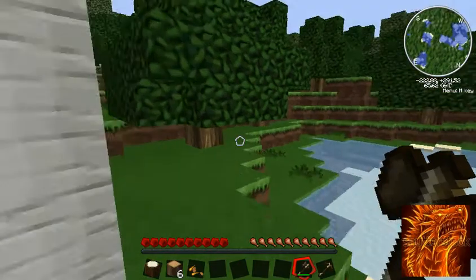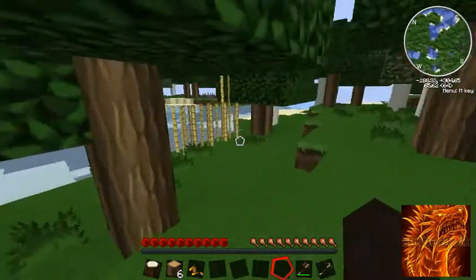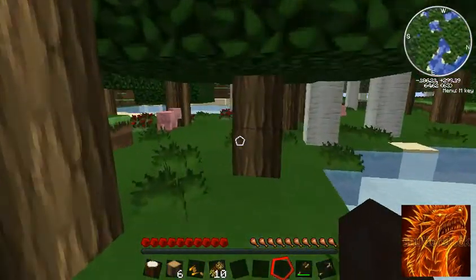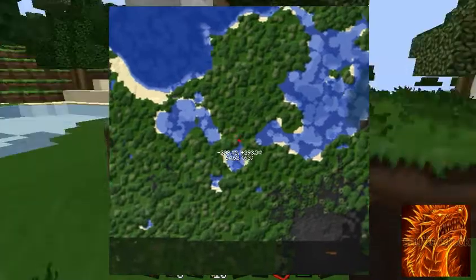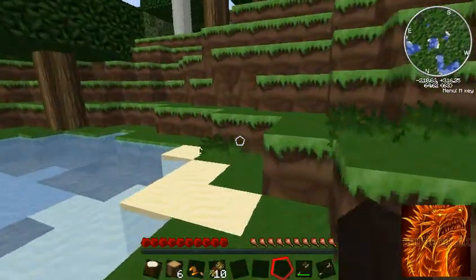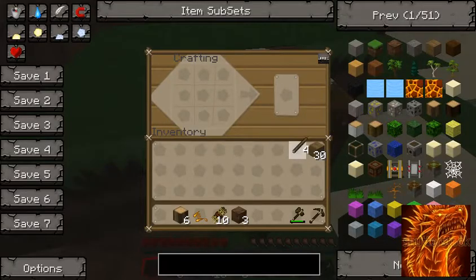Right. Bit of luck here and there. What the hell is this? That's sugar cane. Ooh, the water looks nice. There's a volcano in here. Nice. Just live here. Why not? Actually, do this.